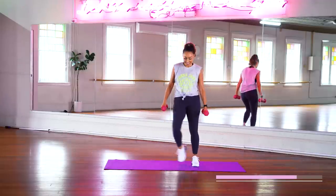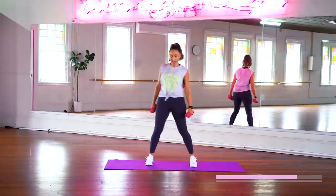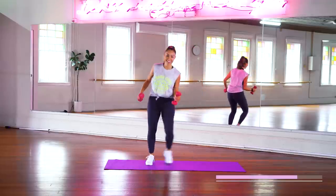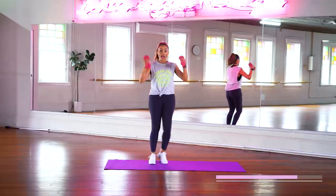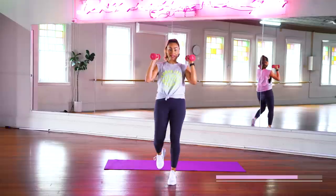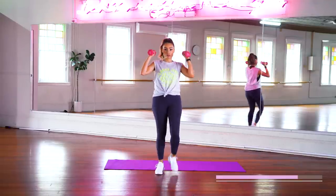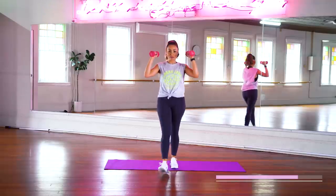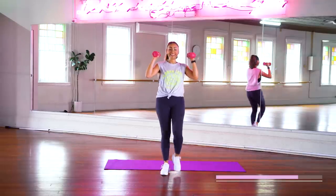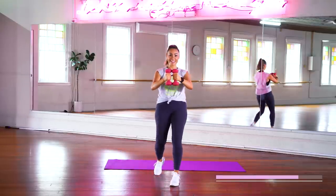We're gonna go into some pulses in a minute, but here's your walkout. All right. Here we go, walk it forward. Take it back. So, weighted walks, keeping it above, don't rest them on your shoulders, keep it above, control your core. That's it. All right, reach it out, come on.